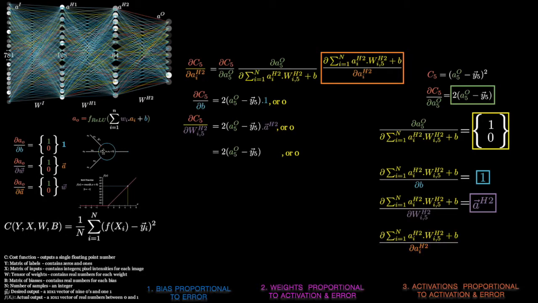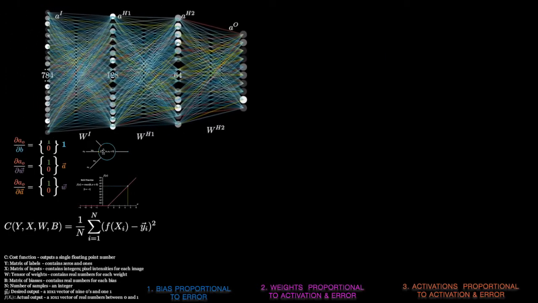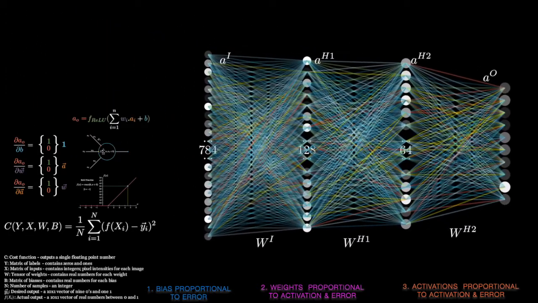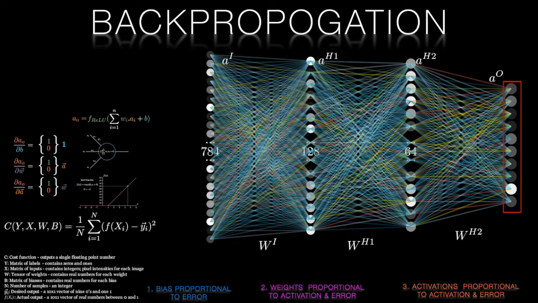This is a really elegant result, and this is where the term backpropagation comes in. We clearly can't modify the activations in the hidden layer directly, but we know from this equation how much we would like them to change based on this training example. Now, this is exactly the same situation that we have in our output layer. We know how much we want to change the activation. The elegant thing about this result is it doesn't just tell us how much to change the parameters for the final layer. We can apply this recursively up the network from back to front to tell us how much we need to change all the parameters.